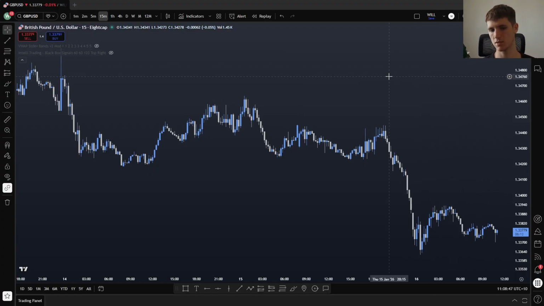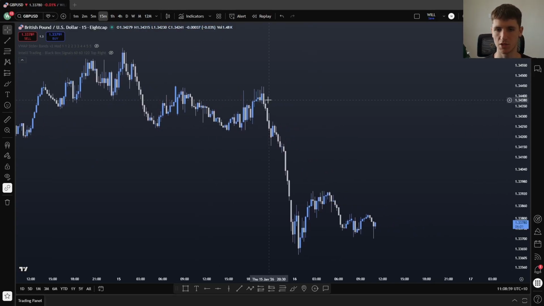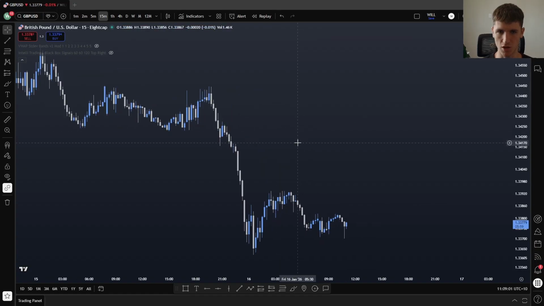Doesn't look like it is, but we're going to get straight into it now. So I'm going to use GBP USD as an example because it's an easy pair to talk about. But what we're going to talk about right now is pips. I just wanted to be able to show this to you guys.